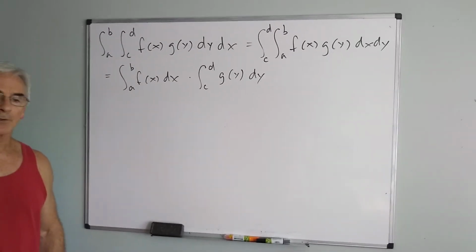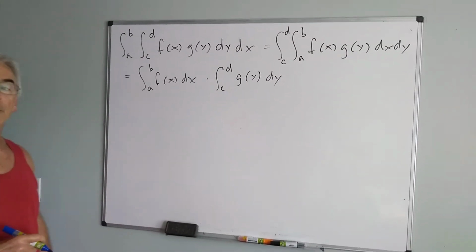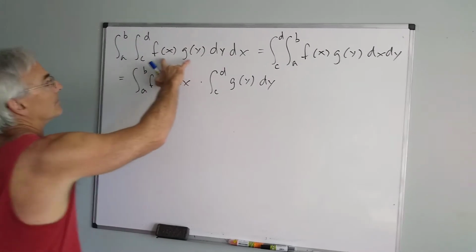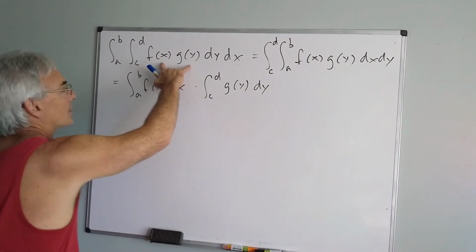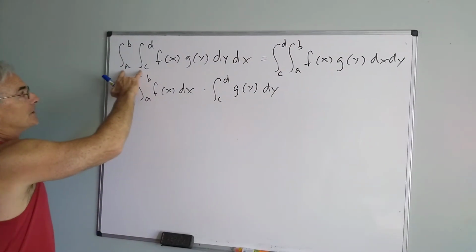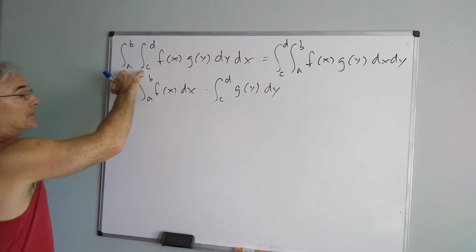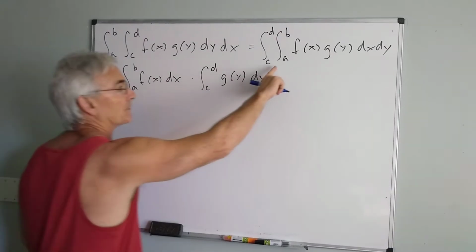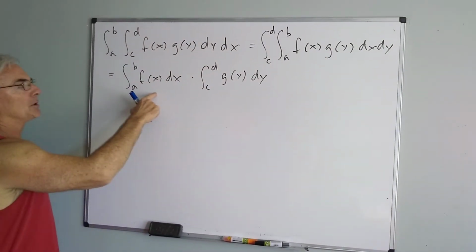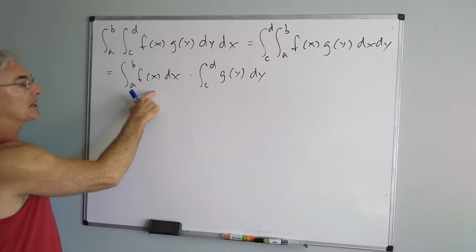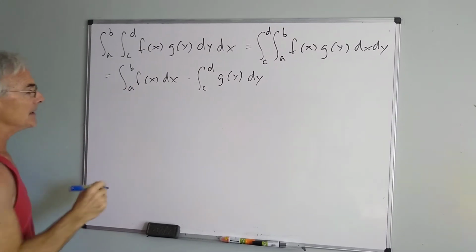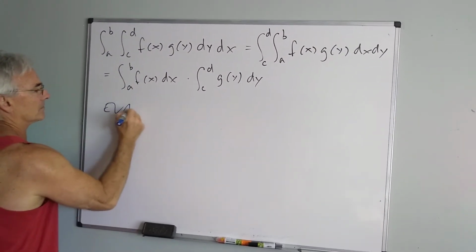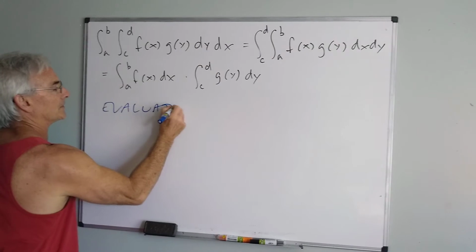Everyone. In Calculus 3 we learned that if I have a double integral and I can write f of x and g of y as a product and the region in the xy plane is bounded by constants, meaning it's a rectangular region, then not only is it easy to switch the order of integration, but I can physically pull apart the integral into two single integrals. Again, this is a very special case. Using this, we want to evaluate the following.